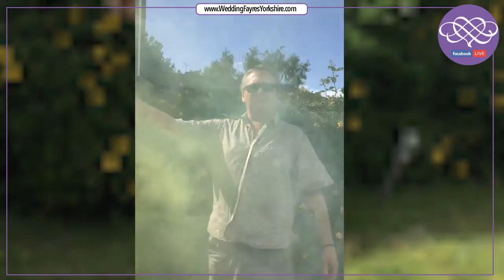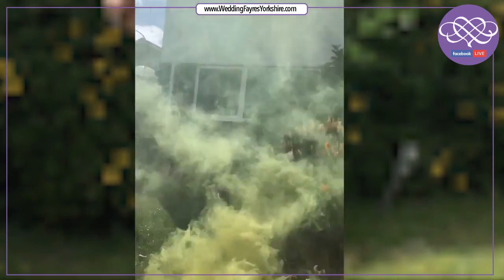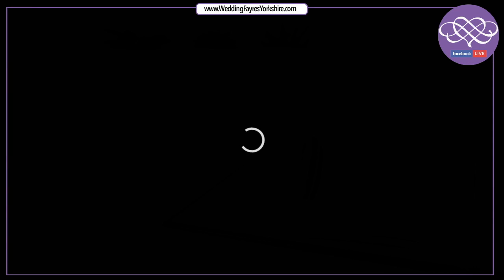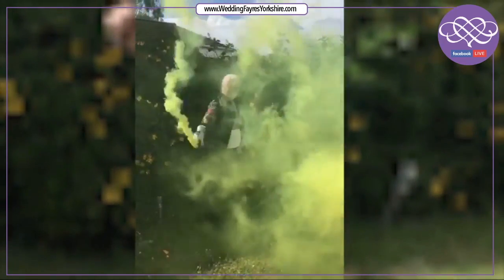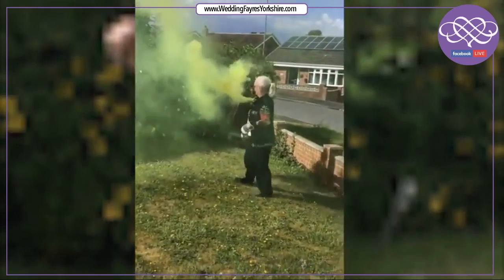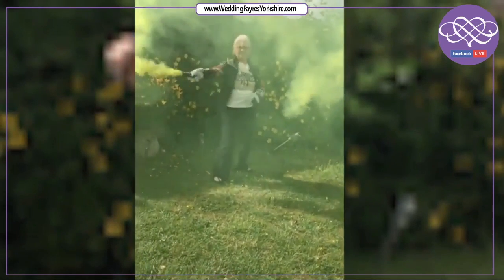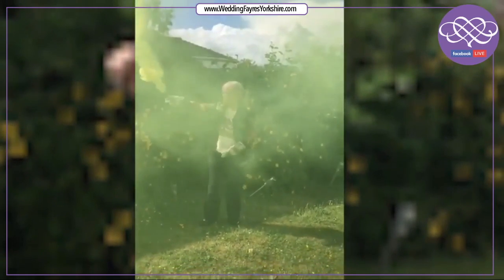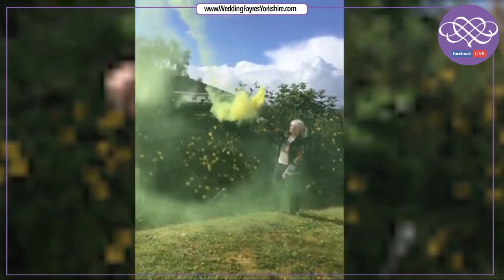So we've got different colours. This will be done — it's entirely up to you if you want to have a go with this. It's better used in the daytime than the night, but we have done both and we can show you examples of both. Quite safe — we're going to supply safety gloves, we'll have a sand bucket and so on, so everything's going to be absolutely fine. And they actually do go for quite a while, so the effect is really good, a little bit different.